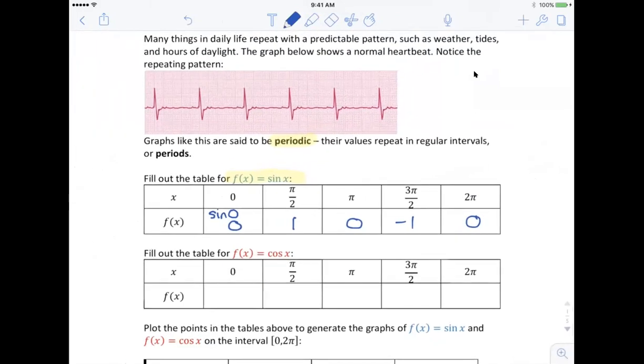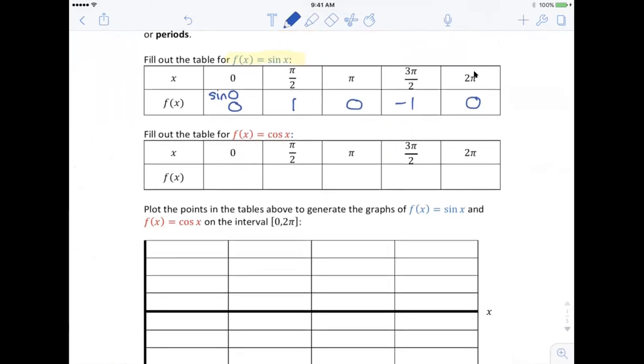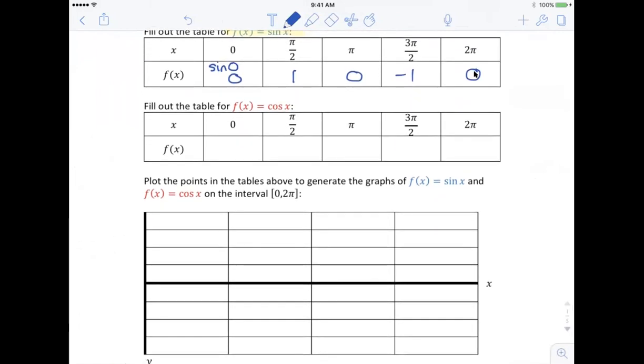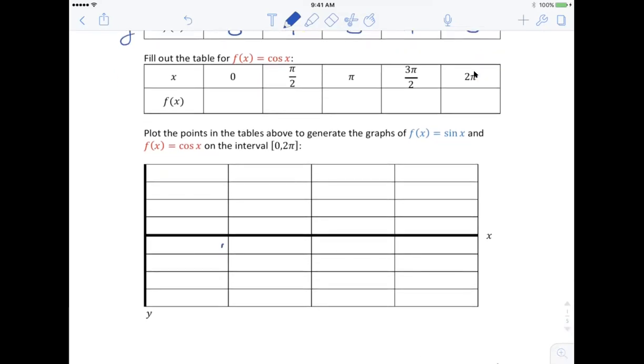Now what I would like to do is graph that on x and y axes, and we're doing it differently than the unit circle. Now your input, the values along the x-axis, are angles in radians. And the values on the y-axis are the outputs, the y values in the unit circle. Remember, f of x is the same as y, maybe you've seen it that way more. So y equals sine x.